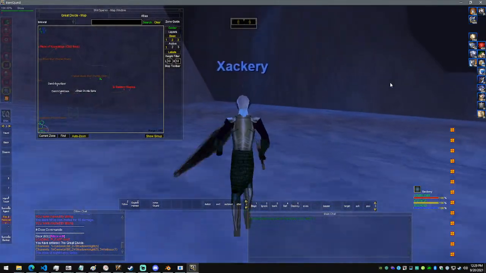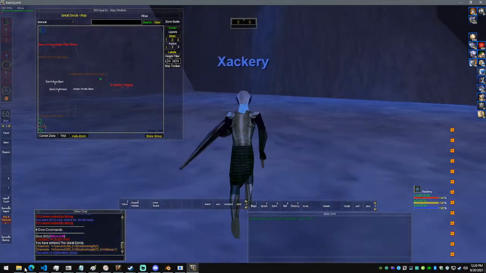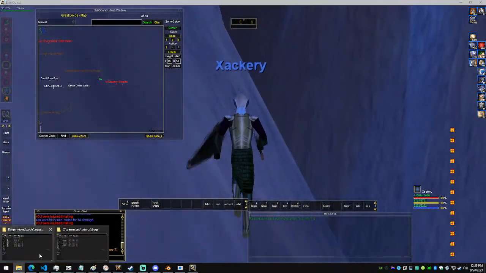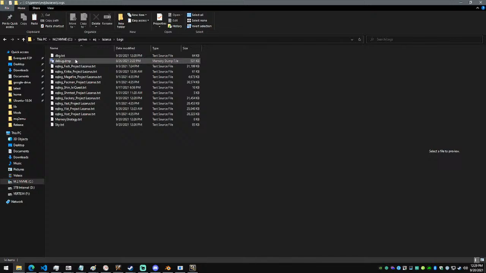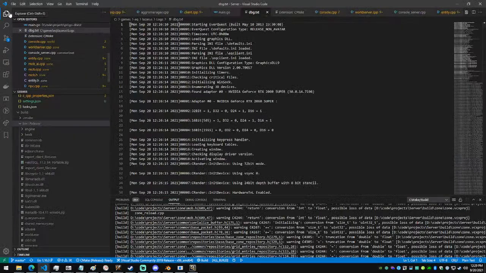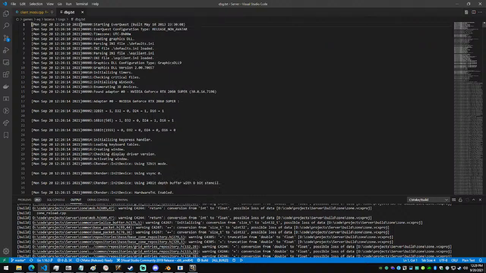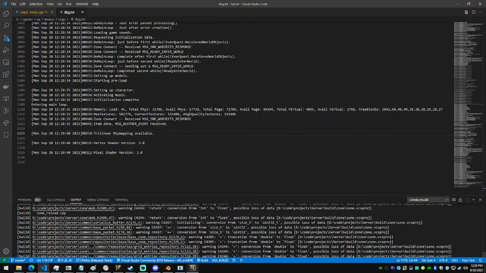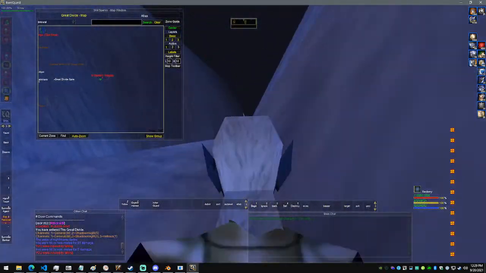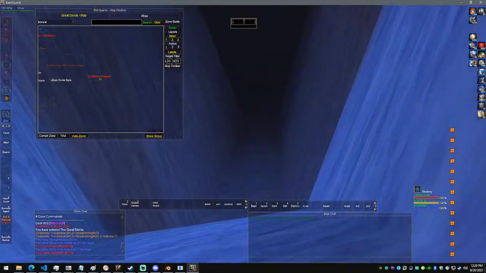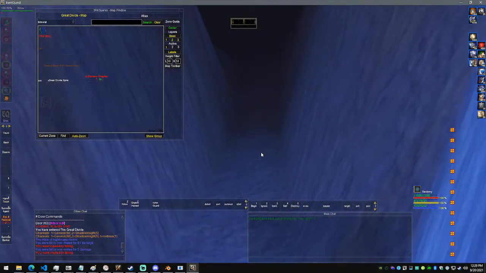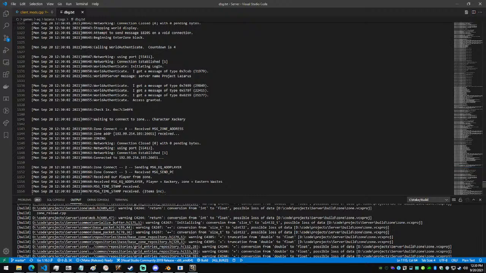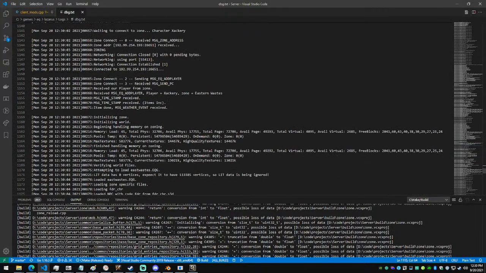But let me verify if mine's working here. I'm almost to Eastern Wastes. I'm human and not with a horse. At least I have sow. And let's go to the logs too while that's going. So in the DBG, you can see here, we are currently about to zone. I'll wait till we zone, and then we can actually see the data that it loads. Zoning. All right, so here goes the event of zoning. Waiting for character to zone.